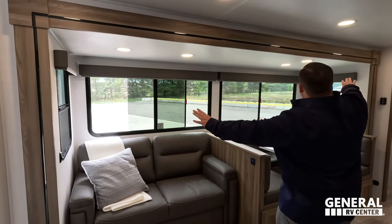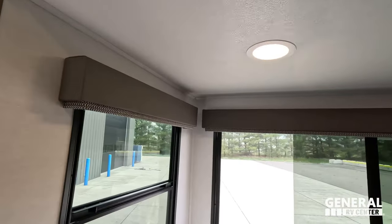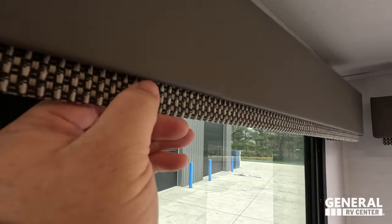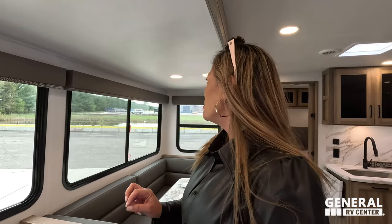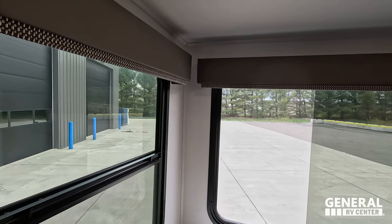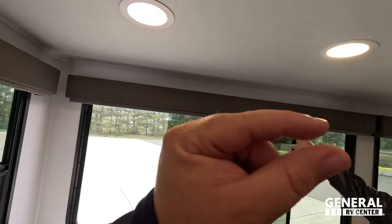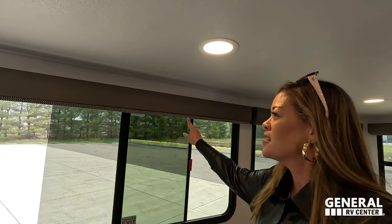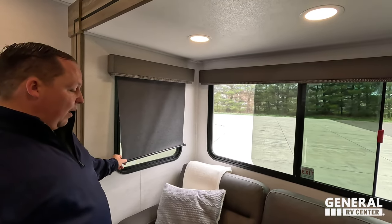I love these big windows — take a look at these valances. Very big. I like all the light in here. Nice gray tone with a little trim pattern here. Approved! Andrea loves these valances. These ones are a little bit different than the ones in ours — they do look a little thicker. I wish they'd put these in ours. But again, that might change by the time ours is actually built. We do have these privacy blinds here.